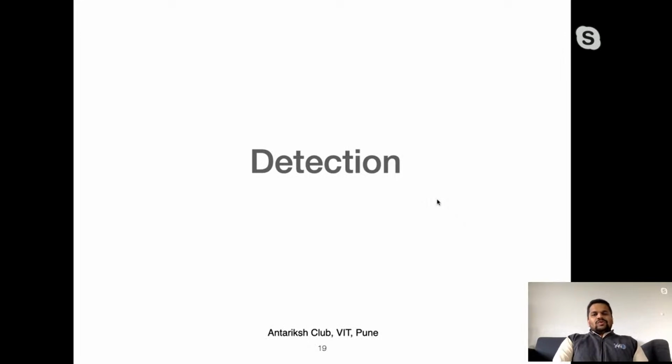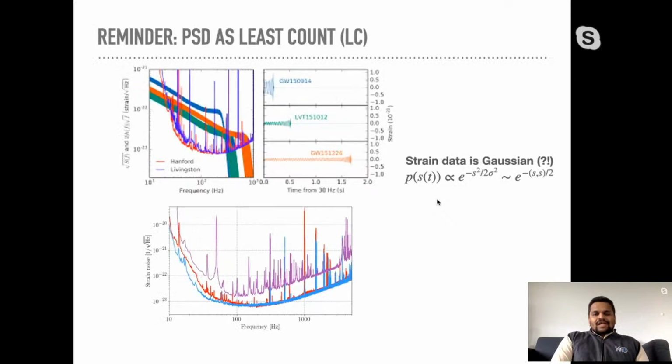Now let's see what we can do to detect these signals in this noise. Well, let's start with detection. Again, as I mentioned, the strain data is Gaussian, and the PSD acts as a least count for that particular frequency. What I mean by that is explained here by a slightly bad plot, sorry about that.